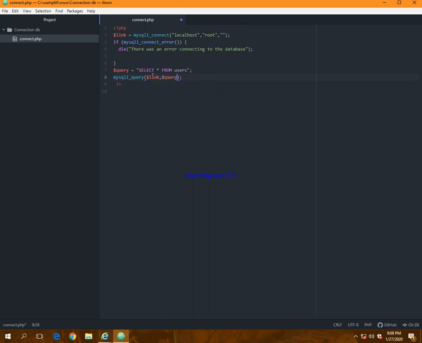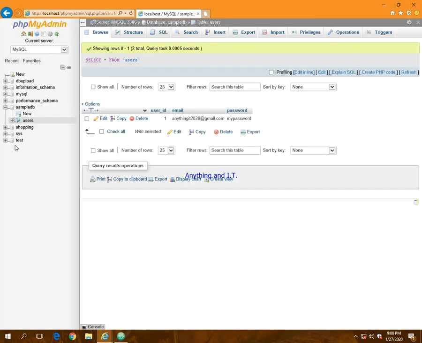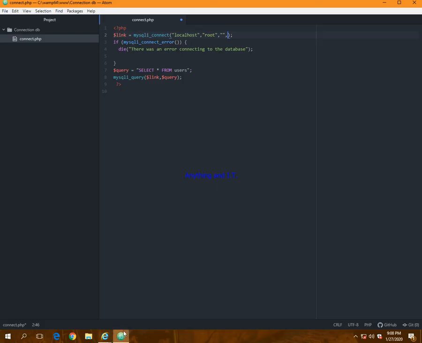So there we have it. It means that we're going to execute this query using our connection, the variable link, which is our connection to the database. So before we could run it, I'm going to add in our connection the name of the database. Okay, so go here, variable link is equal to mysql_connect. So we have localhost, the username, the password, plus the name of our database, which is sampledb. So I'm going to place here the name of our database, sampledb.